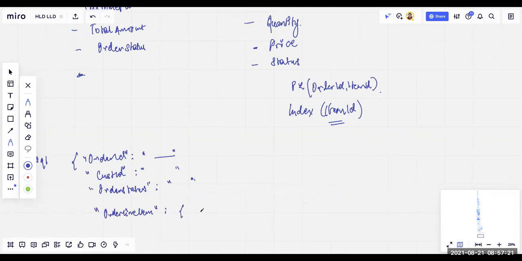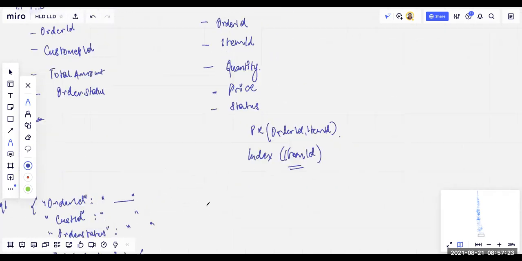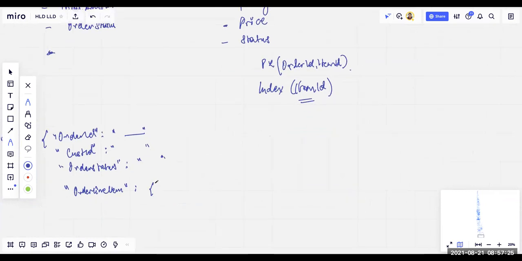And in this order line item, it's an array. What will we have here? We can have item ID, the value of that item, comma. What will we have after that? Price, quantity.